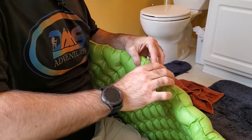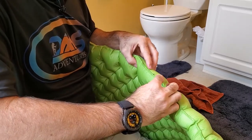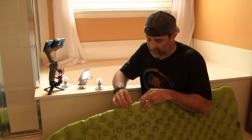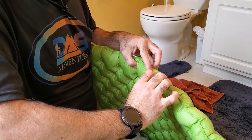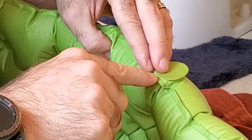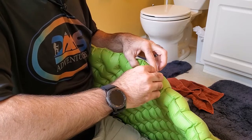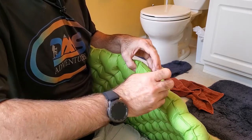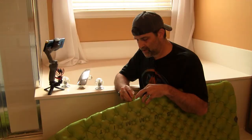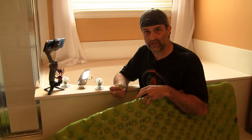Okay, now just based on where this is so close to the seam, I'm not entirely certain how to do it. Of course, my hole doesn't end up right here somewhere where I can just slap it on. It's gonna be right here. So I don't know whether to arrange this so it's right on the edge like this, or to put it right in the middle and try and get it to seal up against this seam. So I'm probably gonna go for that route. I'm probably gonna put the hole in the middle, and then try and wrap it around and see if that works.